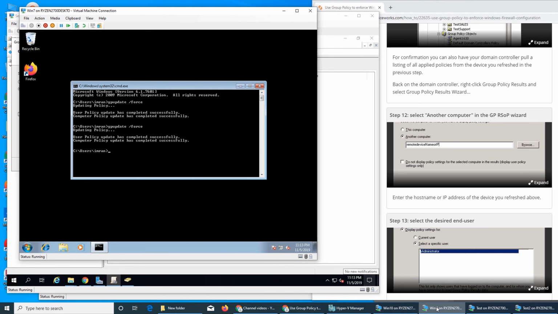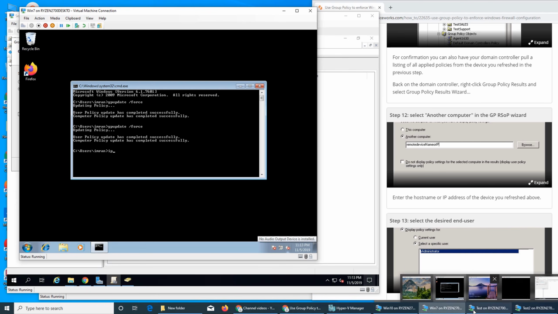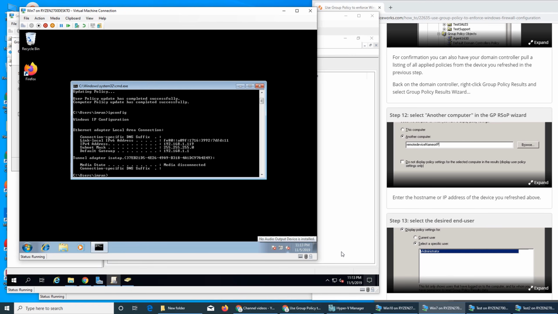Let's do this time, let's go with the ipconfig. We can get win7.pc. I think that's what its name is. You see that's the 119.